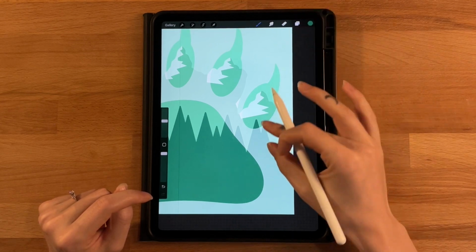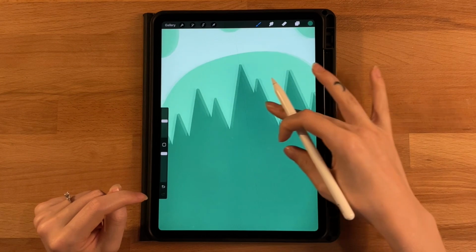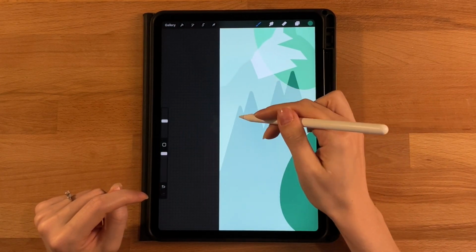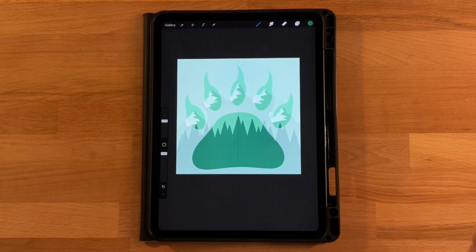Okay, I'm going to grab my pen tool now and fill in any other little tiny gaps that there might be. Okay, and once it's all filled in, that is our tree line.